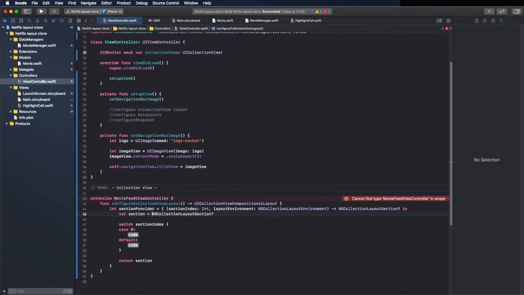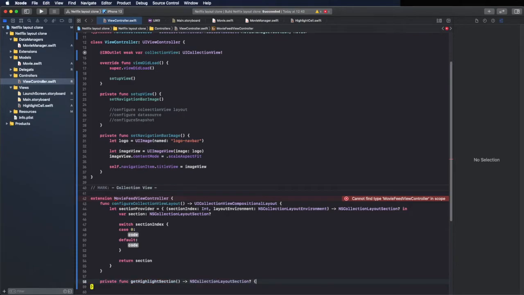Okay, and use a switch case to create different sections according to the index we have. So create here a method to provide the section. If it is index 0, it's the highlight section, so get highlight section and return the same type.